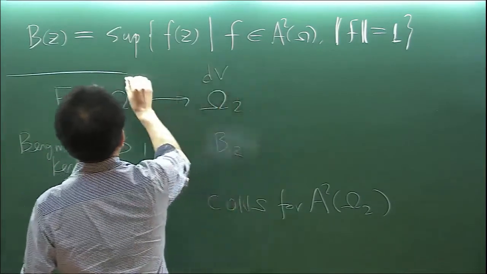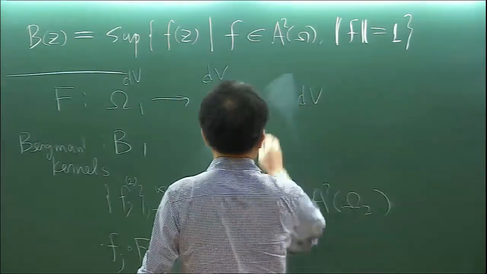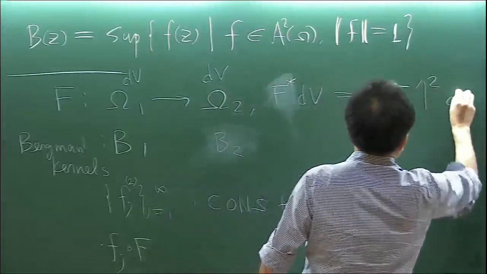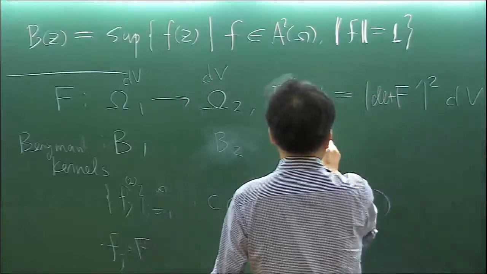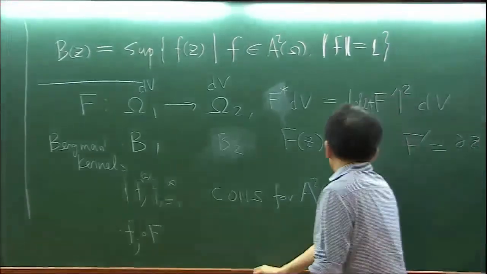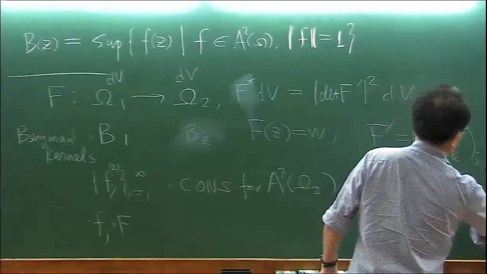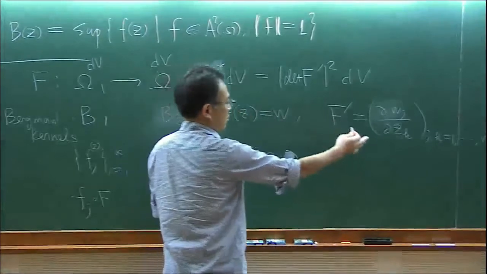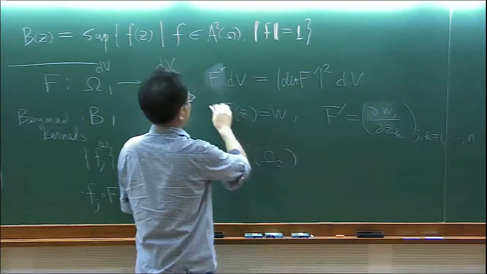So here is a volume form for each. If you pull back this volume form by F, it is also pulled back upstairs. That's given by the determinant of F prime squared times dV. So in my notation, this is, F(z) equals w, and F prime means the matrix of partial derivatives of w_j with respect to z_k, where j, k run through 1 to n, so this is an n times n matrix. Take the determinant. This is a complex determinant. So the pullback is scaled by the square norm of this determinant. So this is an easy calculation.